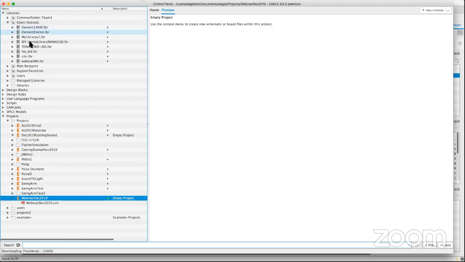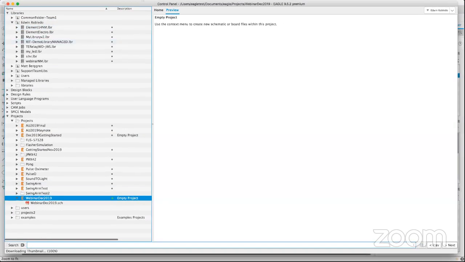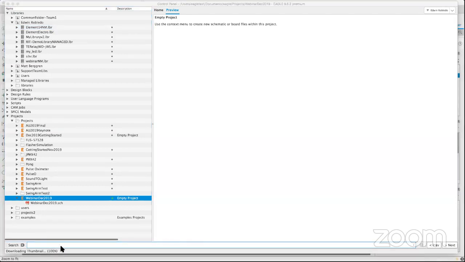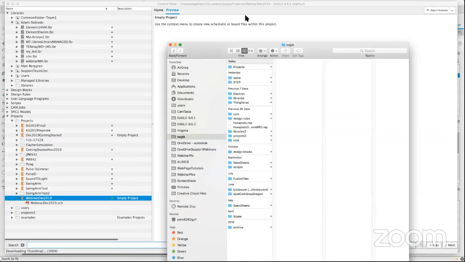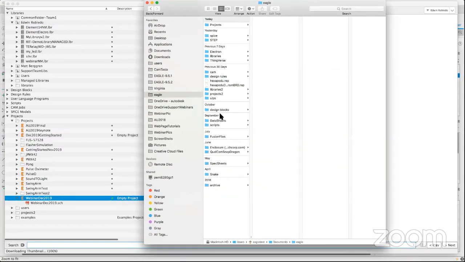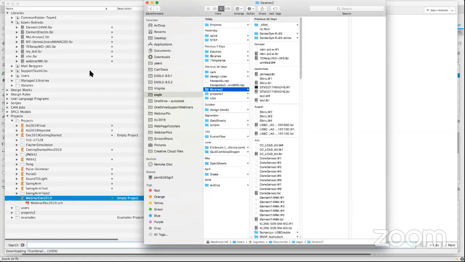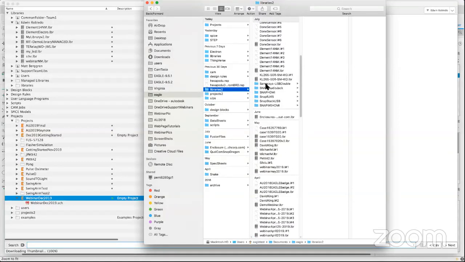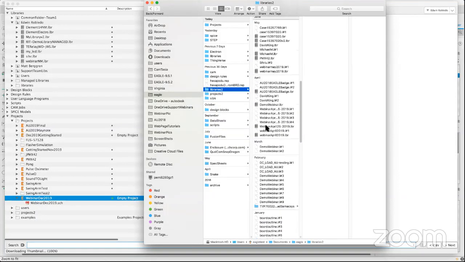When you expand this, these are all of my local libraries. These are libraries that I have not managed. These are libraries that I have downloaded, and I put them where I showed you a minute ago. Let me show you this really quick, see if I can demonstrate this more easily for you. Eagle, and this is libraries, Libraries 2. All these libraries that you see here, oh, I have so many libraries. That's where all these libraries are located. Sorry about that, I have a bit of a mess.